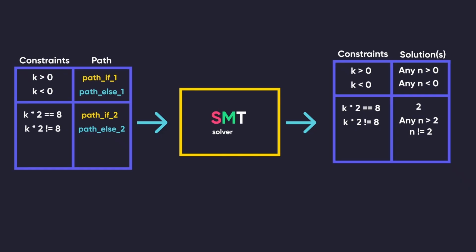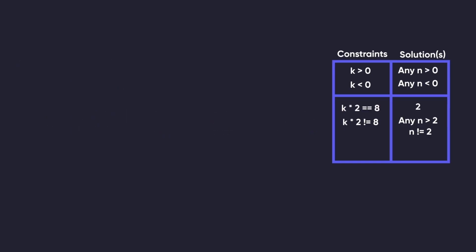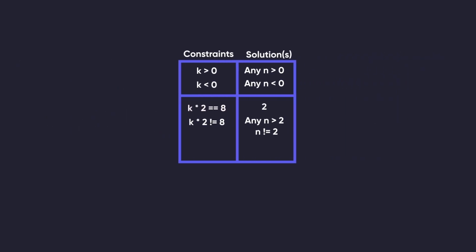These constraints are then solved by the SMT solver engine, and it outputs all the possible values for each constraint with the paths they lead to. If we assume that our goal in this program was to reach the path where it says "correct input", we would just input 2 in order to get there.